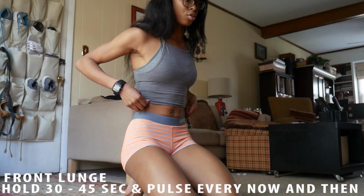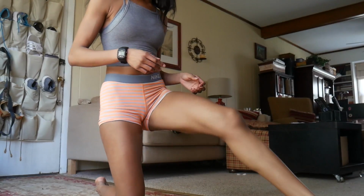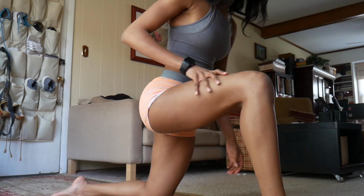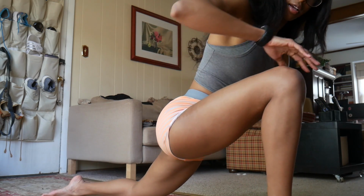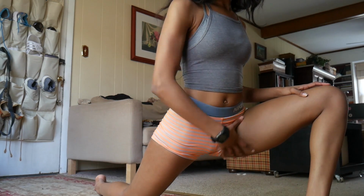Another movement that I use to open up my hips is going to be kind of a forward lunge. So you're going to lunge more forward than you usually would in a regular lunge. So your knee is basically going to be parallel to your midfoot, kind of like it is in a squat. You're going to take your knee and push it out until you feel a nice stretch in your hips.